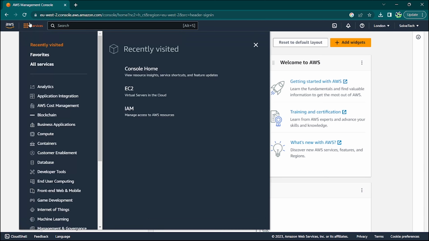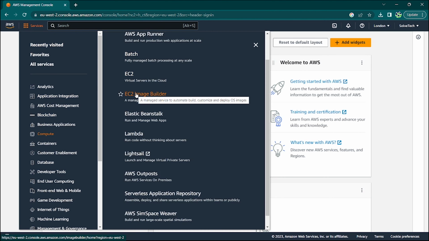So we go to the services here, and you have the services they provide. We have analytics and everything with respect to the account you created. We have blockchain, business applications, and even the compute services. In the compute services now, here we just have the console home, EC2 and AMI, because these are the recent things I have visited because I had to make sure I prepared myself for the video I'm doing here now. So I went to compute, and we have all the cloud compute services provided by AWS. We have the EC2 Image Builder, the EC2 instance server in the cloud. We have Elastic Beanstalk, we have Lambda.